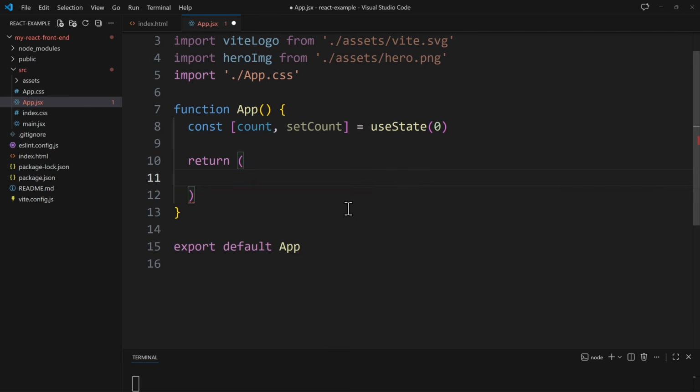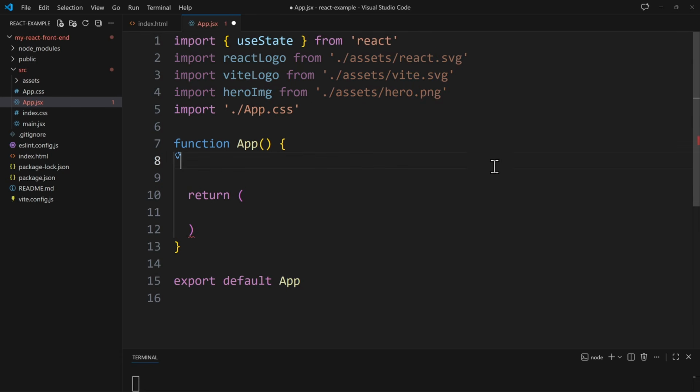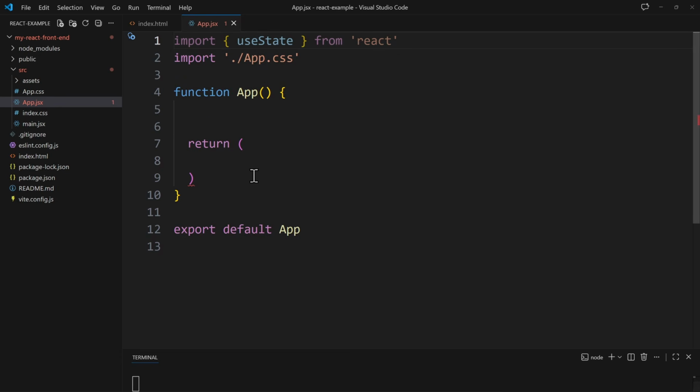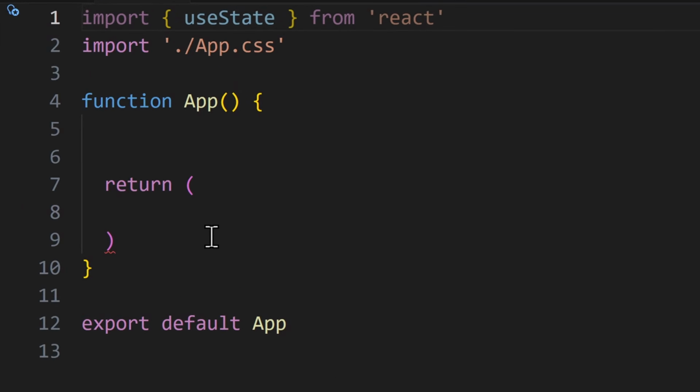So I usually delete everything inside this return statement. I also remove the example state and unnecessary imports. Now you see, it already looks a lot simpler, because this App component is basically just a JavaScript function. We write the name with a capital letter, so React can recognize that this is a component and not a normal helper function. Inside the component, we return something. You return the JSX you want to show on the page.